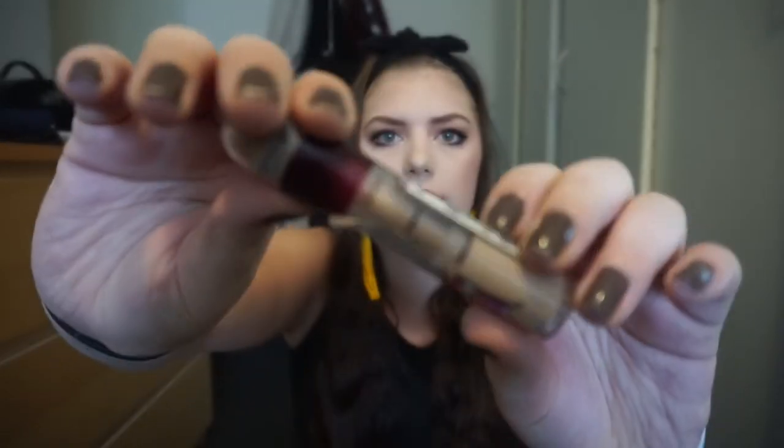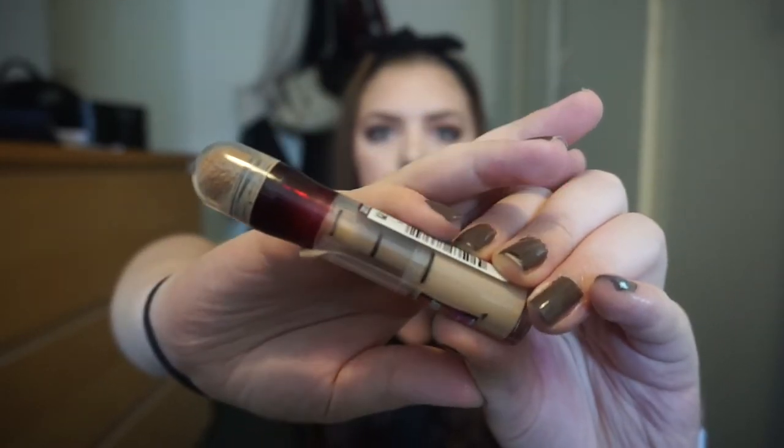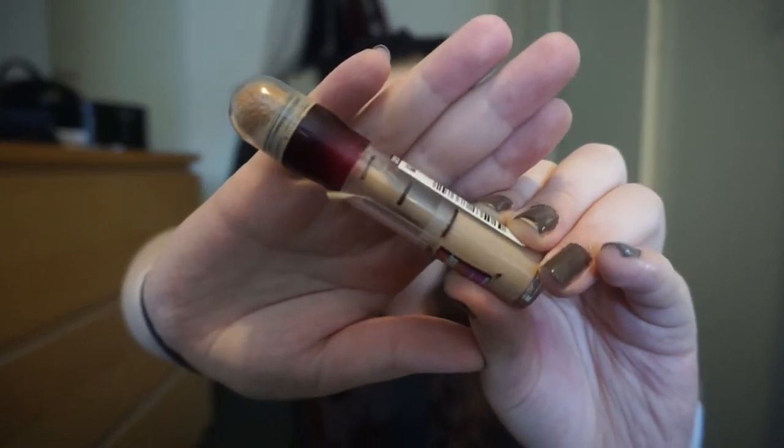For the Quaffle — that was a red item — I chose my Maybelline Instant Anti-Age the Eraser Eye, I think it's called the Rewind Concealer. Here is my progress: I started up here in the intro for the first update and now I'm down to here, and that is amazing progress I think.